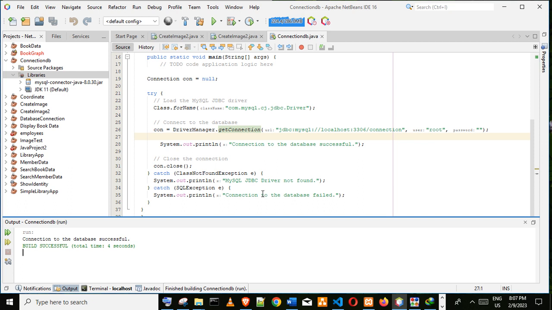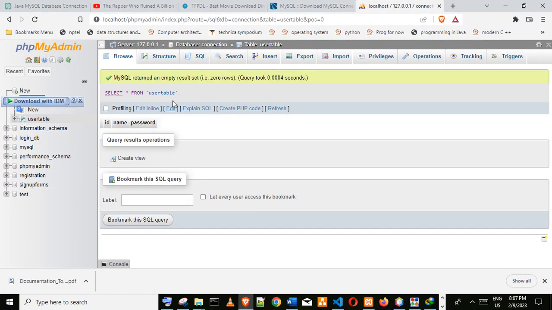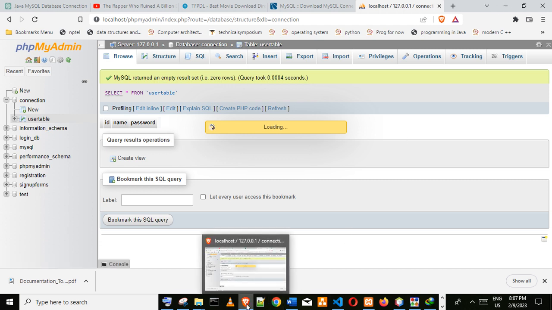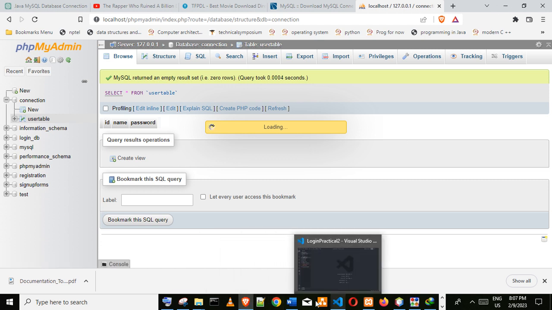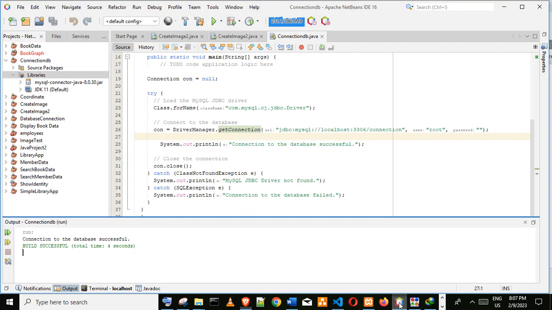See, connection to the database successful. So I've successfully connected to the database that I've created, which is called connection. So guys, this is how you connect your Java program to the MySQL database in NetBeans.